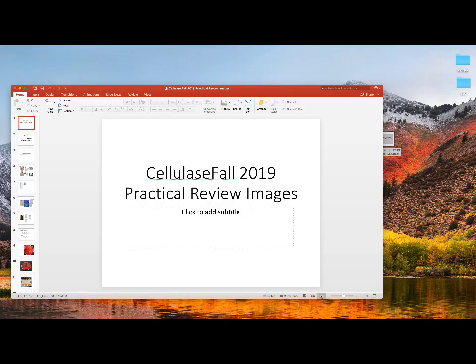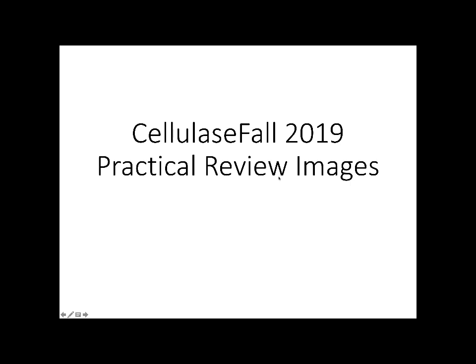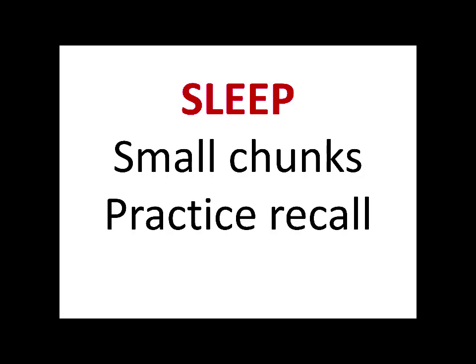Hi, let's go ahead and look at some images that might review some of these concepts that we've seen. Again, this is for the Cellulase Fall 2019 practical review. First thing that I can mention to you, please sleep well before you take your practical. That will help more than staying up late. Also, as you study, please study in small chunks. Don't sit down to study units 8 through 12. Give yourself little amounts. And then third, please practice recalling. After you've studied something, close your notes and practice writing it down, remembering things from scratch, drawing it out on a board. That will really help you when it comes to the practical.